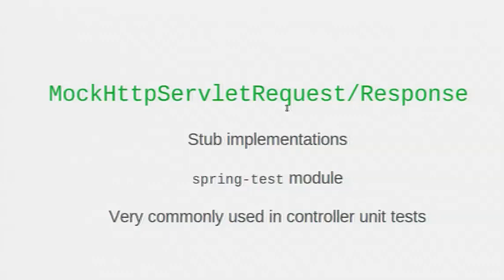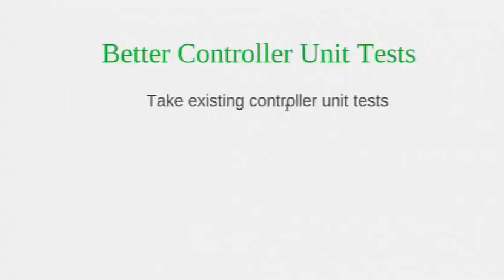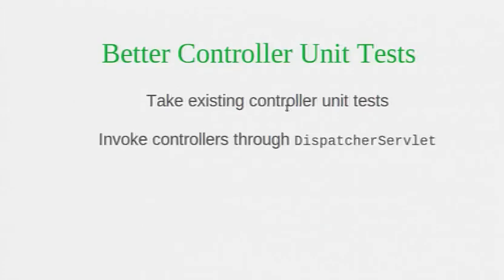But the trouble with that is that all the annotations which are in the controller are actually not going to be tested, right? It's not actually going through the same runtime environment that you have when the application is in production. So you're testing what's inside the controller method, but these days the controller methods rely on a lot of things being passed in, so there's lots of opportunities for things to go wrong if you didn't configure the right type converter, if you didn't add something through a model attribute method correctly. So there's tons of opportunities for things to go wrong. So the idea here is that we take these controller unit tests and provide better options there.